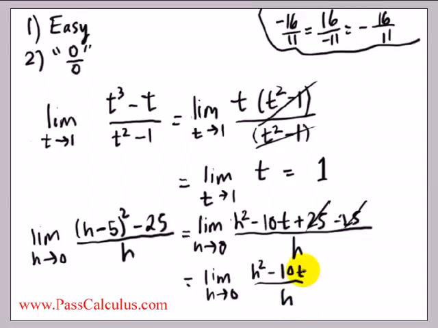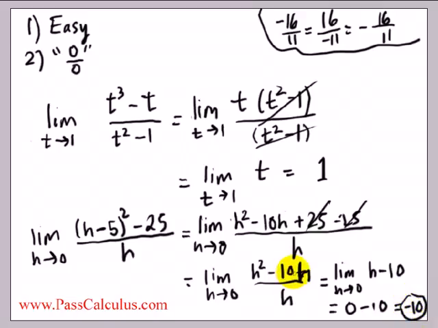And now, oops, that's a silly mistake there. I wrote a t, but we're dealing with h. Sorry about that. I guess I'm thinking the last question there. Same thing here. So I have h squared minus 10h over h. Since there's an h everywhere there, I can cancel off an h. So I get h minus 10. And now I'm happy because now it's an easy kind. I can just put h equals 0 in there. I get 0 minus 10, which is negative 10. And that's my answer for that one.